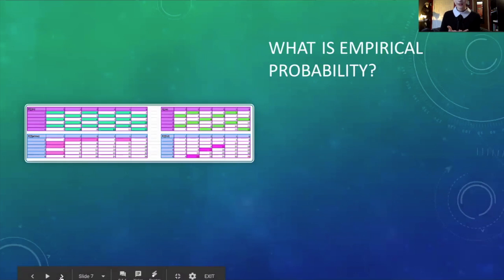What is empirical probability? Well, empirical probability, that's a mouthful, is a ratio of the number of outcomes in which a specified event occurs to the total number of trials. To emphasize theoretical probability, we use empirical probability to find out the ratio of the number of outcomes. As you can see in this little clip over here on the left, we did odds and even numbers for the dice rolls. And you can see the odds for and the odds against on the bottom. I have them color coded, so the ones that aren't white are the odds for and the odds against.